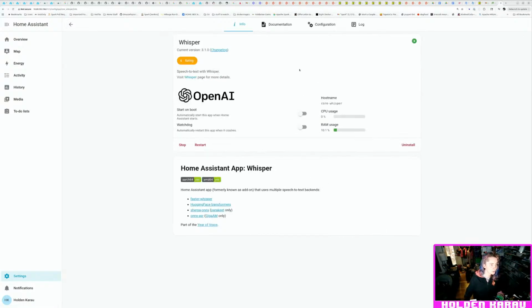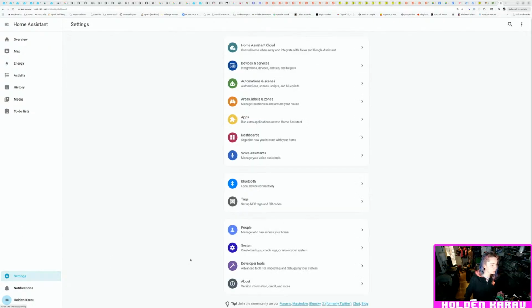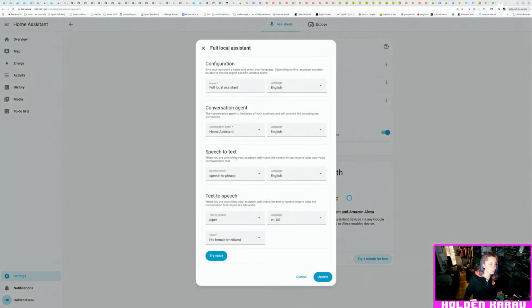Whisper also loaded. Moonshine also loaded. Okay, then let's go settings. Voice assistants. Two entities exposed. And then here, we've got Speech-to-Phrase, but we just have Speech-to-Phrase. Okay, cool.